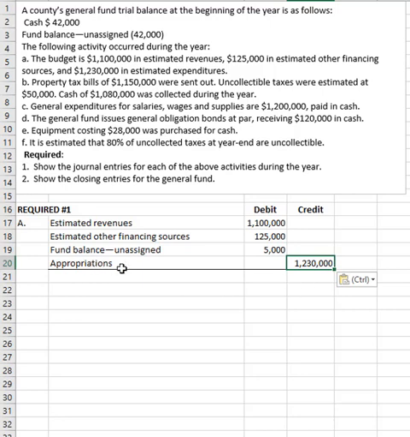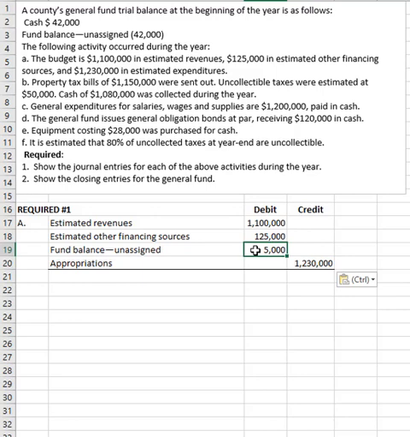And so we have new terminology, right? We have brand new vocabulary. We're going to call those appropriations. Those are expected outflows. And when the expected outflows are greater than the expected inflows, or the inflows are greater than the expected outflows, the difference goes to fund balance, either debit or credit, depending on which one is bigger. So here the appropriations are larger, and so it's going to be a reduction to the fund balance, a debit to the equity kind of account that fund balance is.